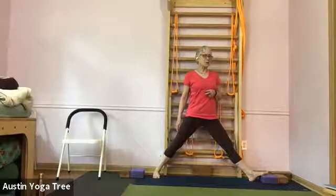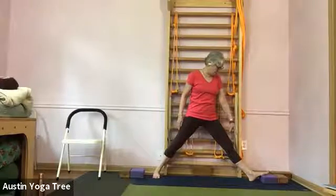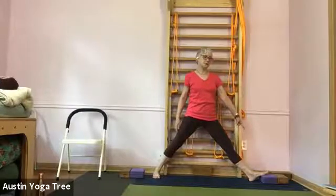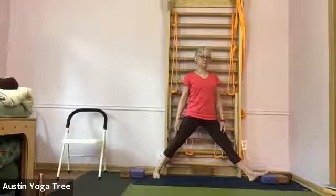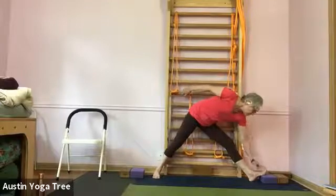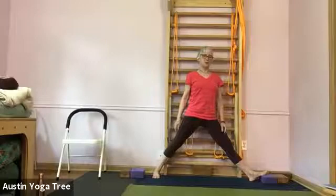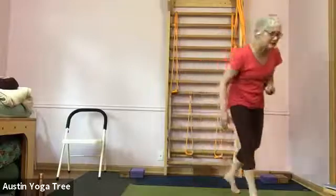Gay, it's difficult for you to straighten that leg, but I want you to put some weight on the heel and put some weight on the base joints of the toes. And the rest of you, lift the toes, press through the metatarsal and the heel, weight equal. Metatarsal and heel. This makes you use your front thigh, I think.